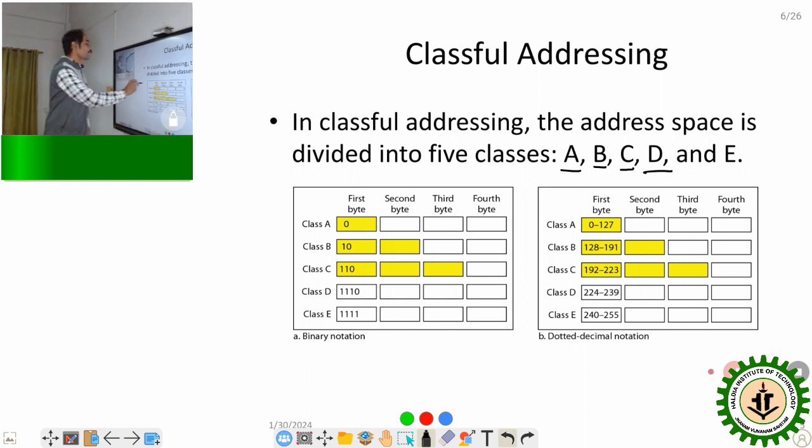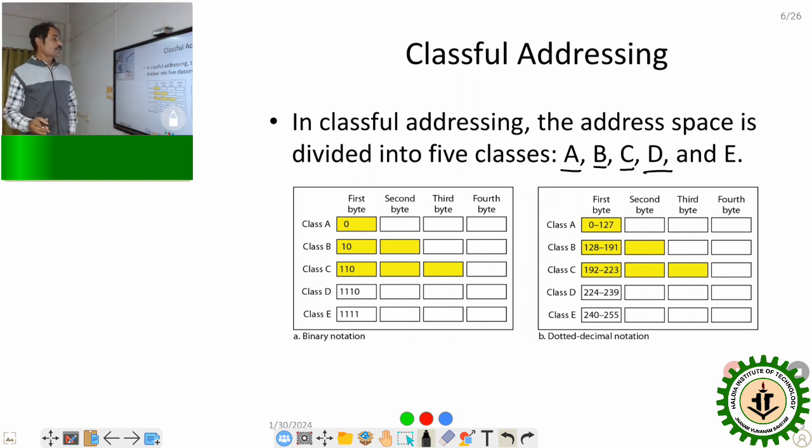From this figure, it is clearly visible that as 3 bytes are responsible for the host in class A, the number of IP addresses is largest with class A. The number of IP addresses in class B is medium, and in class C it is less. And so these are the utilities for class A, class B and class C.